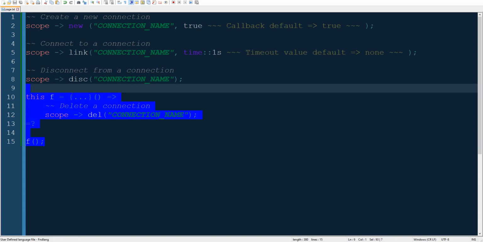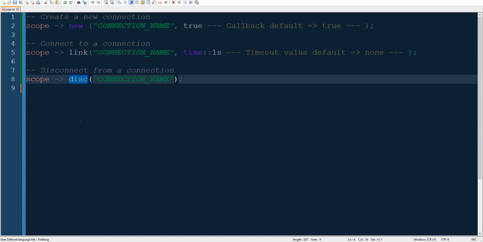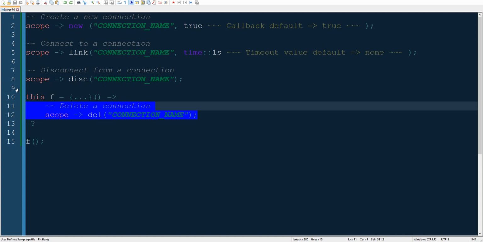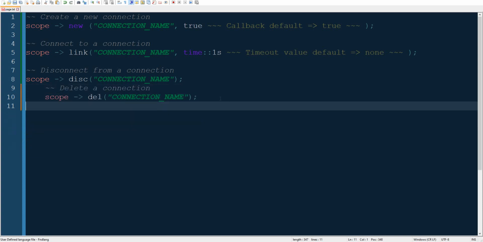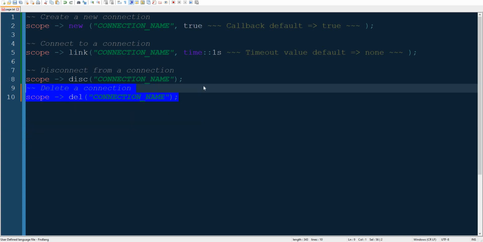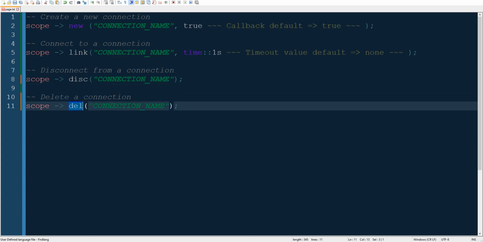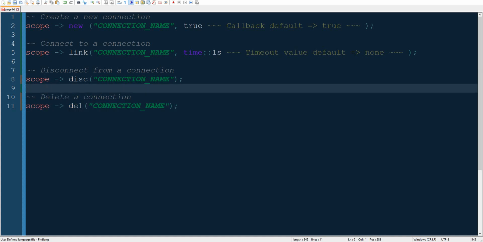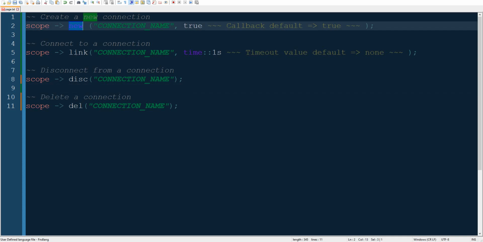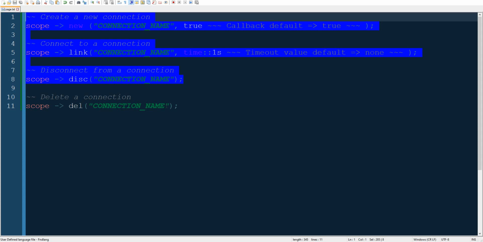And then the disk function, you can execute this anywhere you want. It's not limited. Only the delete function is limited in where you can call it from. The new function, the link function, all these other functions are not limited, you can call them from anywhere you want.